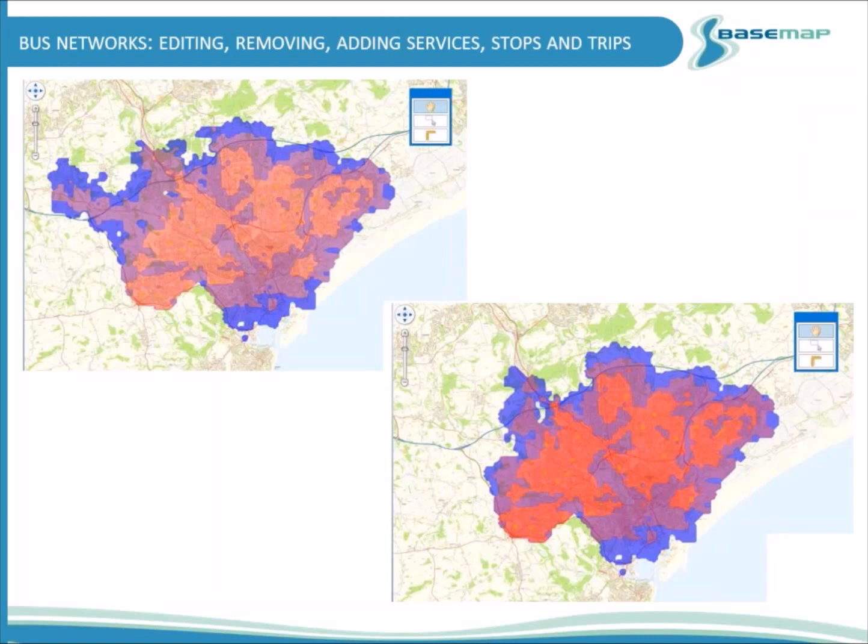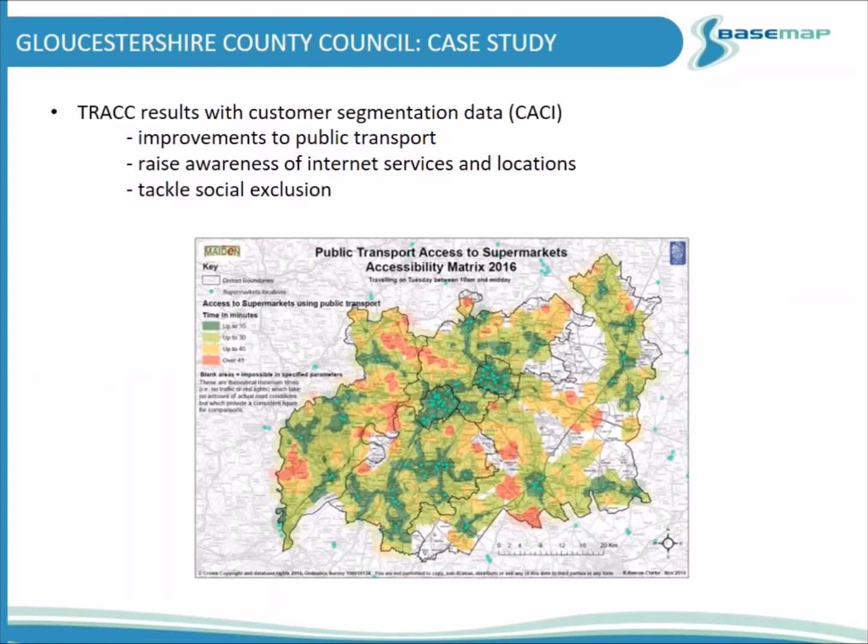So we can see a drop in access on the contours in Cardiff to the west of the map. And it gives you that really quick visual evidence that you can then go ahead and make decisions off the back of. In this example, we're removing this operator, and you could then look at demand responsive transport services to feed in any gaps into the network. So in Gloucestershire's example, that's what they did. They had a real edit of their data. They started working out the best way in which they could access their public transport network at the moment.